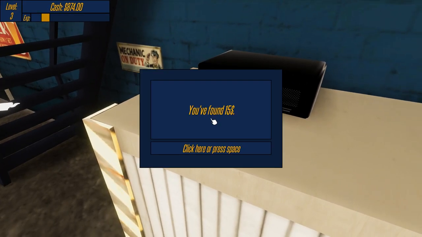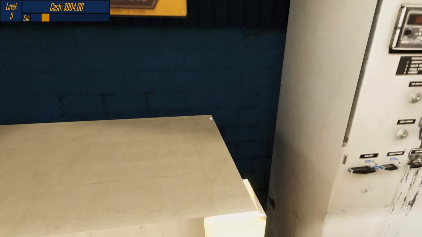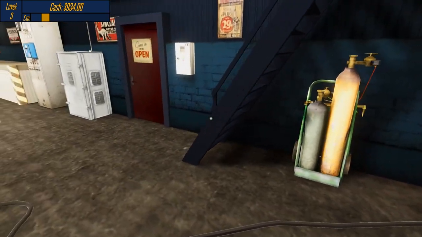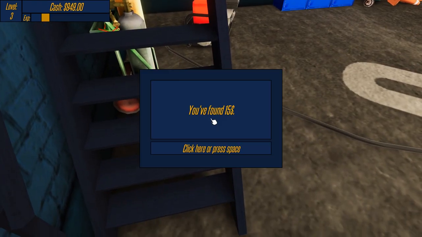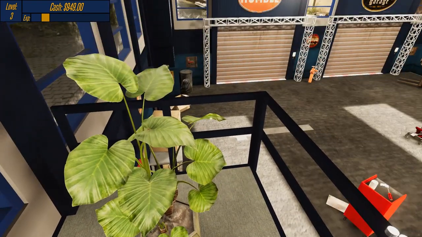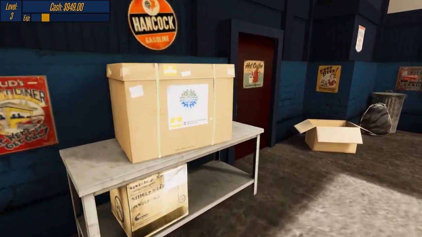Oh, look at us. What is this? Oh, and I found $15. We're just finding money everywhere. What are these? I found $30. Apparently people are just leaving money all over this joint, man. It's a treasure hunt. Whoa. Hey. We're hunting for money. Money for nothing and the checks for free.